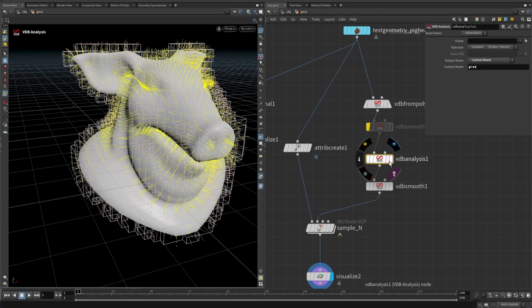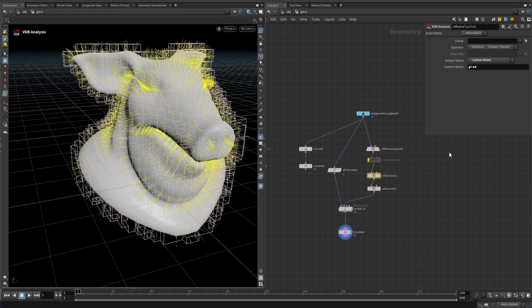So the result of this VDB analysis is not a signed distance field. It's usually either a scalar fog volume or a vector fog volume. And you have different operators in here to do different things, like calculating the curvature and calculating the divergence and the curl and so on. I'll show you how the curvature works.